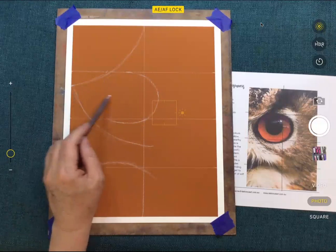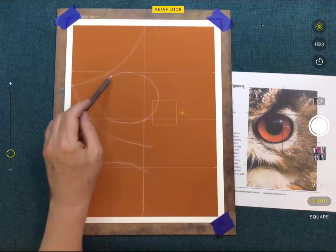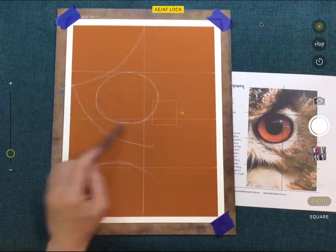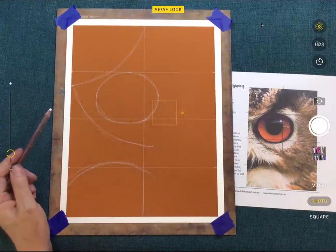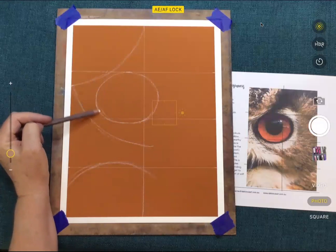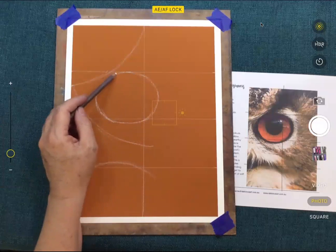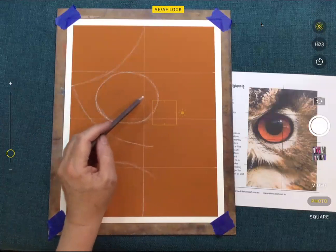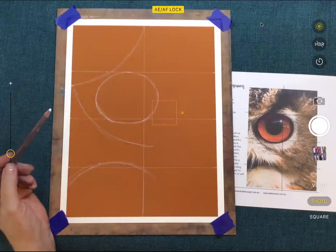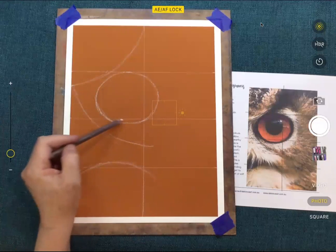So if that's halfway, it's kind of an oval shape. It's not a perfectly round circle, so it's kind of flatter on the top and the bottom. Not a lot, but just enough to make it not a perfect circle. The perfect circle is in the pupil. So that is a perfect circle. Okay, so that's the orange part of the eyeball.